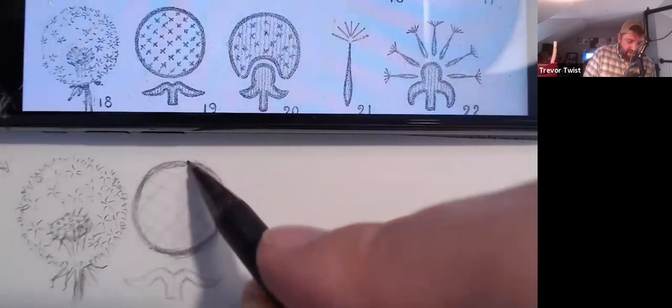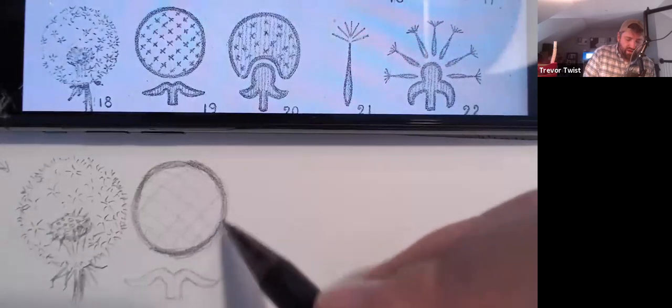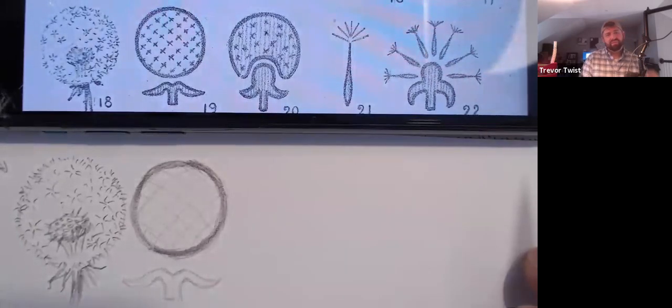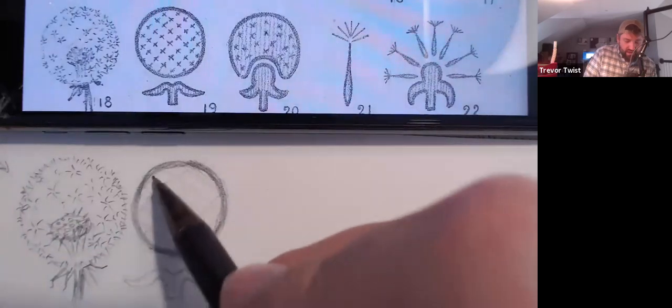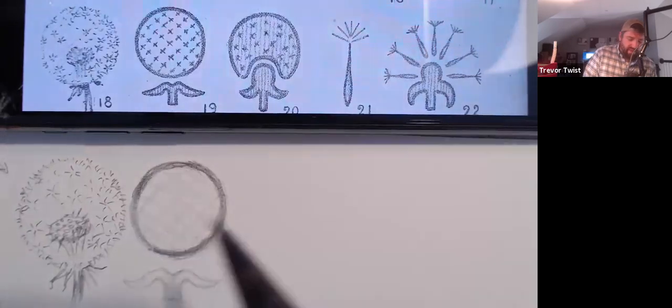I had that when I learned the quality of your line as an aesthetic. I always knew how to draw things. I could always get the right proportion, but to be intentional about the quality and the beauty of your line, they're two very different things. Marking proportions and making beauty.